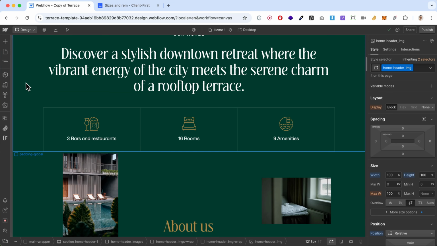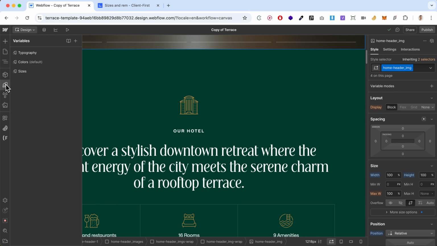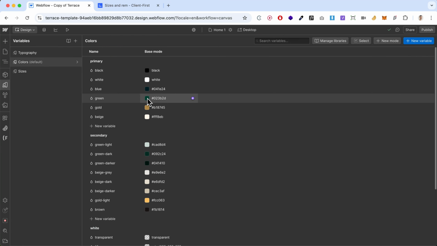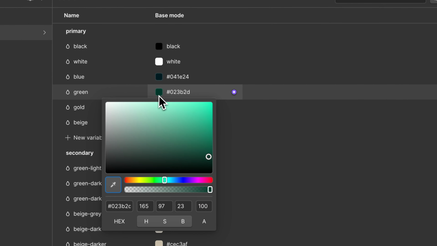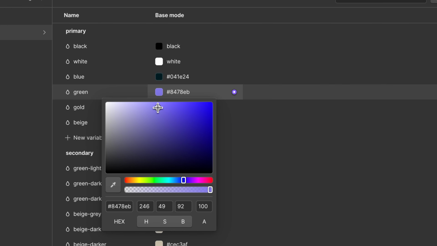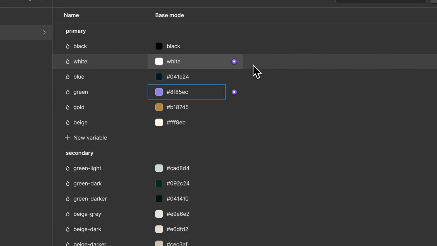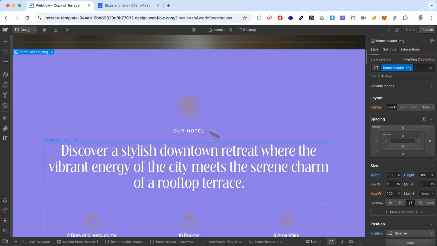Also, let me give you another tip about the colors. If you take a dark color and change it to a very light and bright version of this color, then of course you have some contrast issues across the pages.